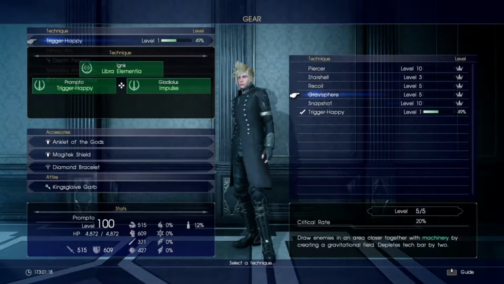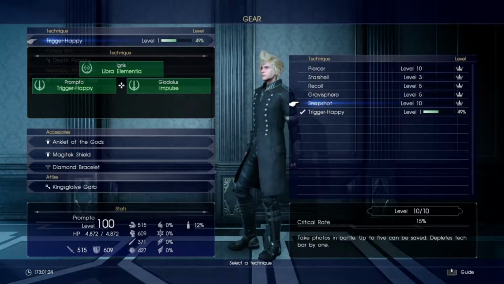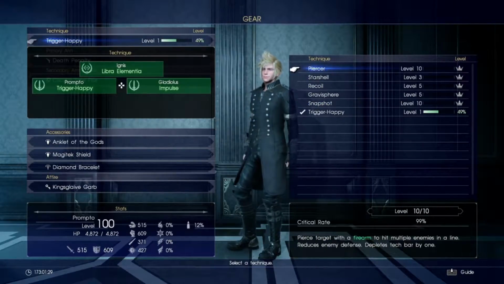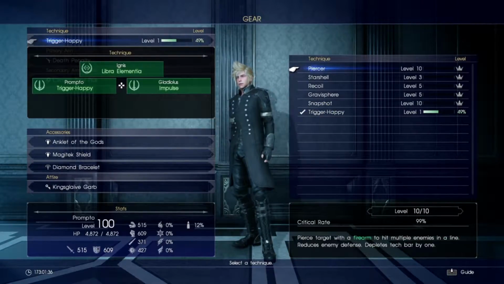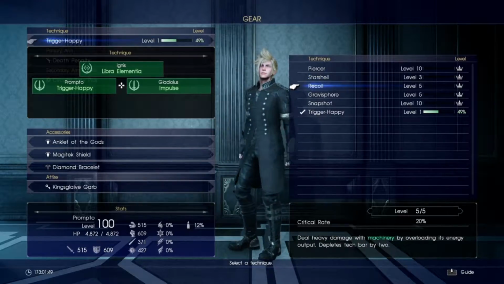But as you can see, the main goal, if you want to get the trophy or the achievement for the game, is you will have to get Snapshot to level 10, because that is based on his skill. If you want something that's actually pretty good and does pack a wallop, as you can see, I almost had the 100% ratio. Piercer is definitely a really good ability for him. Star Show, it's alright. You can get that fairly early in the game. It's not anything to brag about, but it's a good ability.